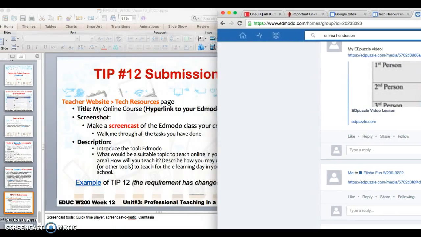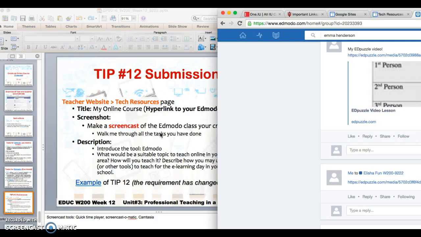So as I mentioned, Edmodo is a great tool for me to be connected to you guys and you to be connected with one another, and it's a great resource for you all to be able to communicate with one another. Like I mentioned, math, science, reading, world language. I think Edmodo would be a great resource for that because it is truly a great way to communicate with one another, provide resources.